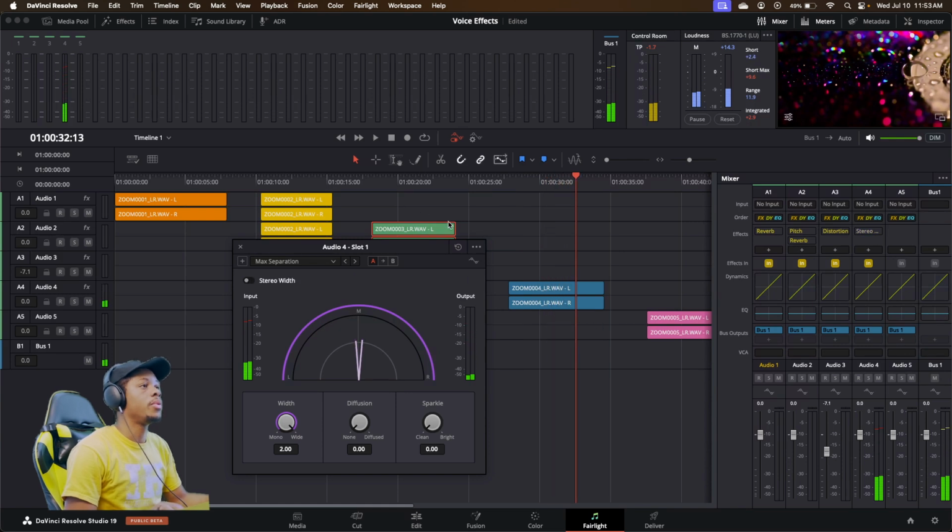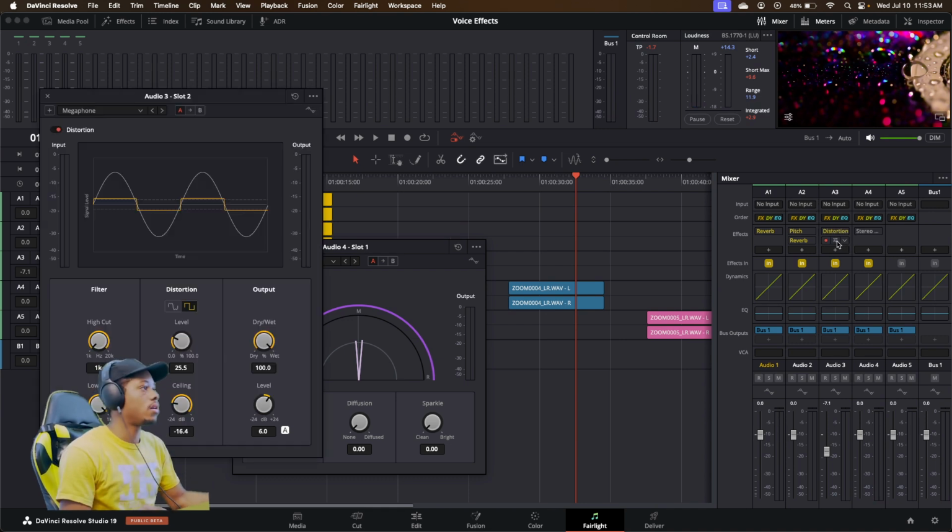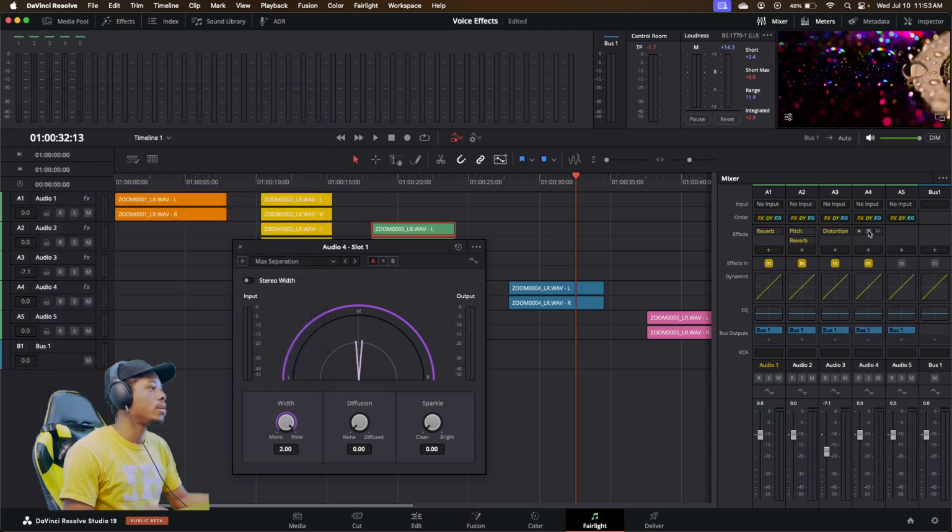So it gives it a little bit of boost. I think you hear it more if I go over to, let's move this max. Actually, let's take that off. Let's do this, delete plugin. Let's go to max separation. Let's click you back on. Let's drag you over to this right here.